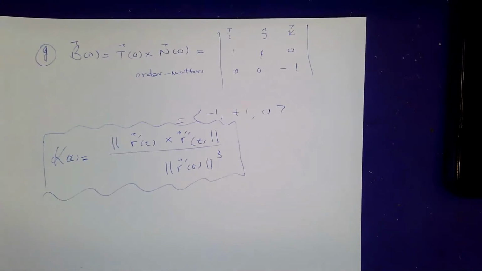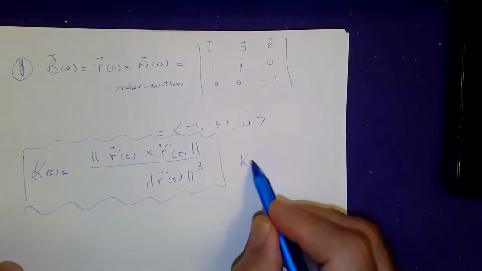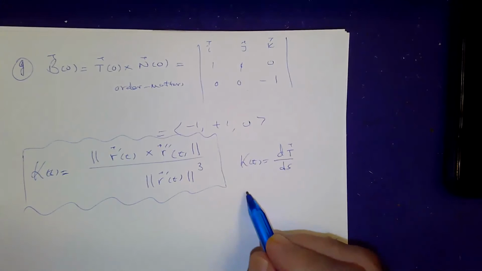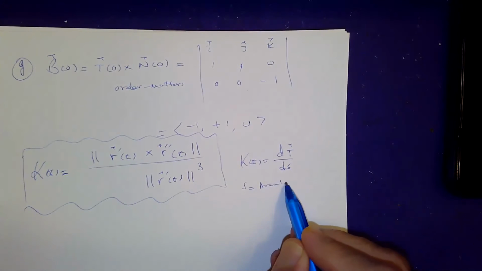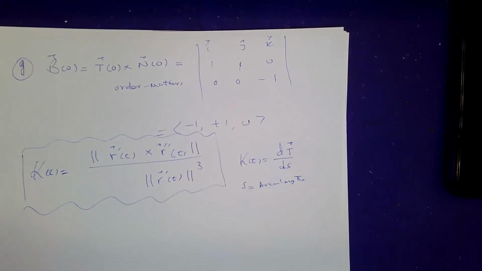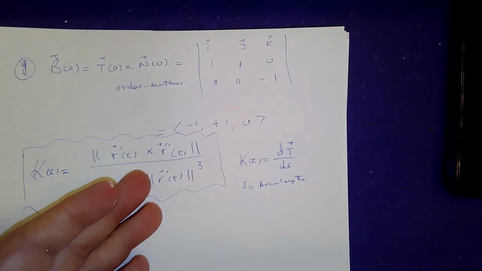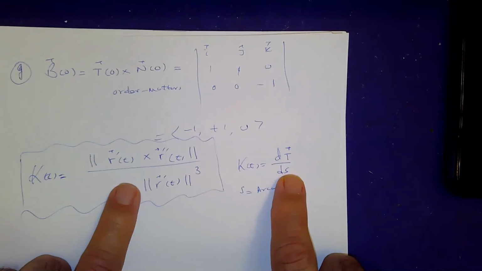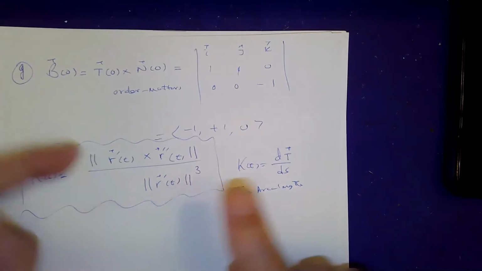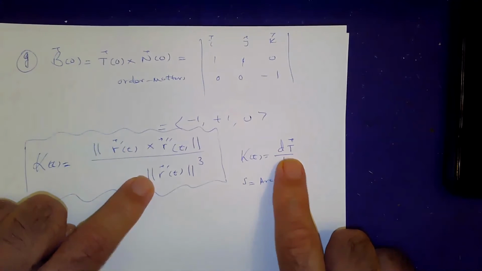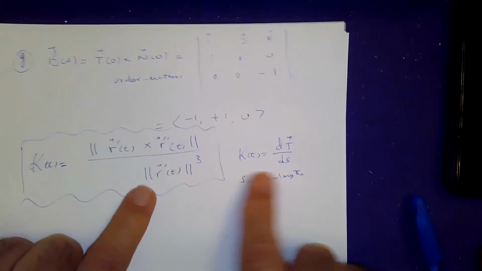Yeah, because the definition of curvature is how fast the unit tangent changes with respect to arc length. So s here means arc length. But this is very hard to manipulate in homework assignments. So we have a nice formula, which, if you manipulate this, pops out. As a matter of fact, I have a handout. If you're interested in how this becomes this formula, shoot me an email. I'll show you the steps.